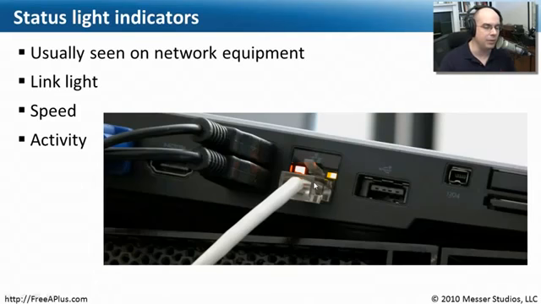We use it a lot in networking to make sure, do you have link? We call those link lights. Are you at least connected to a piece of equipment on the other side, and both of those devices can see each other through the cable? If that's the case, you get a light that pops open. This is really useful when working in networking, because if you don't see any lights, you're just not connected to the network. Those status light indicators can be your first line of attack when troubleshooting. It's very, very difficult to troubleshoot problems on a network.